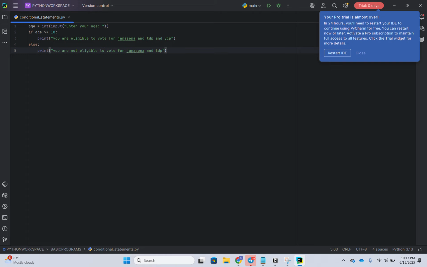If you write a print statement here without indentation, it will be an error. This kind of error is called an indentation error. So make sure that after writing the condition, you keep a colon. If you're writing multiple conditions, use brackets.